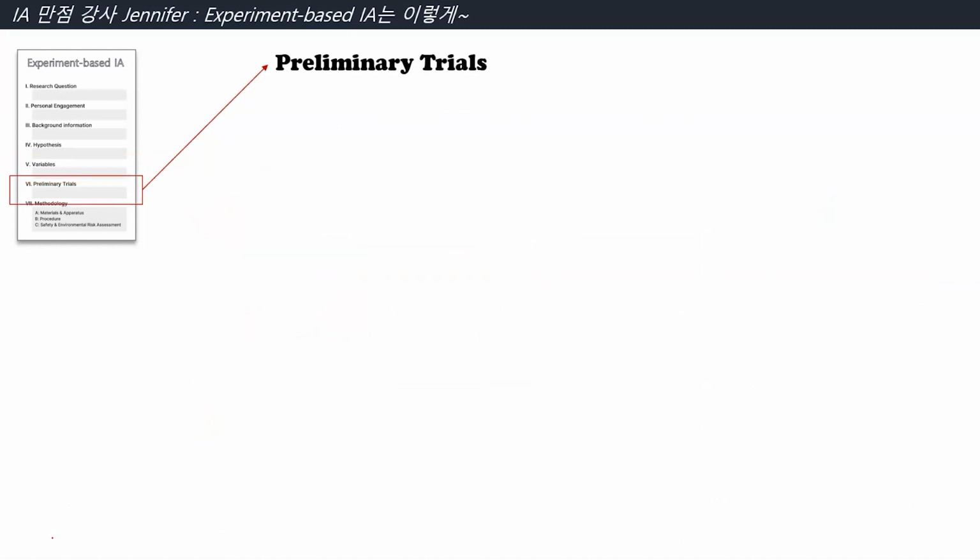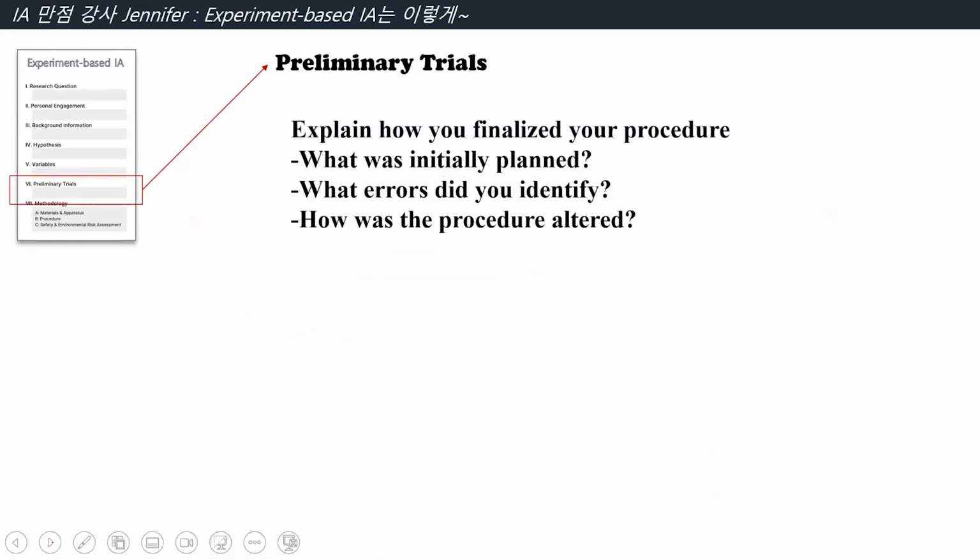If you can, and if allowed, it's a good idea to conduct prelim trials as it will enable you to test out and finalize the various steps in your procedure. Quite often, experiments do not go as predicted, and sometimes the procedures need to be altered accordingly. Also, this is the section in which you justify all the quantities of reagents used and why the stated range of IV was used in the experiments.